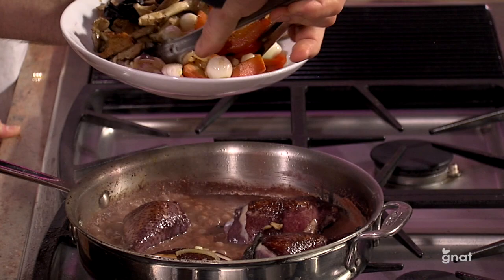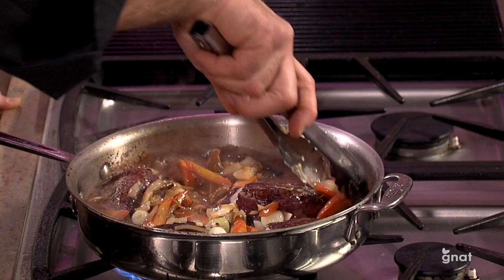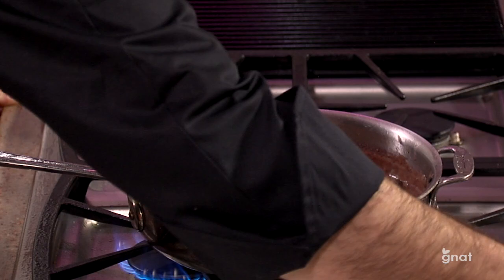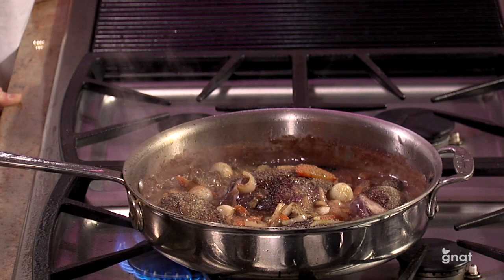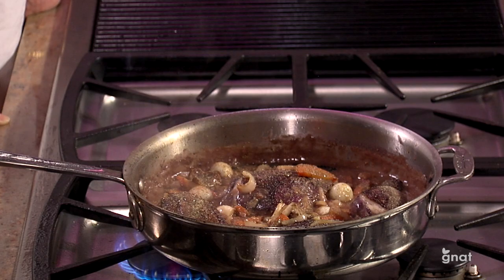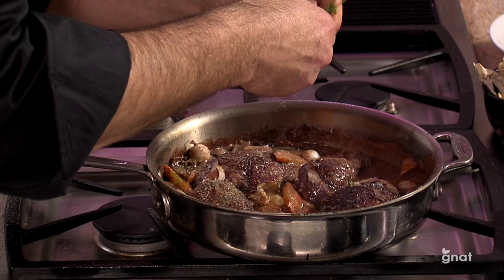Now, most of my mushrooms I'm going to hang on to, because do mushrooms take as long to cook as chicken? They're pretty much done. So I'm going to get everything mixed in here pretty well. Some black pepper, an eighth of a teaspoon. I usually use about 4 to 1 salt to pepper. Probably a half of a teaspoon of kosher salt is what I've used here. We're going to put some fresh thyme in with it. Feel free to break the thyme up a little bit if you like.